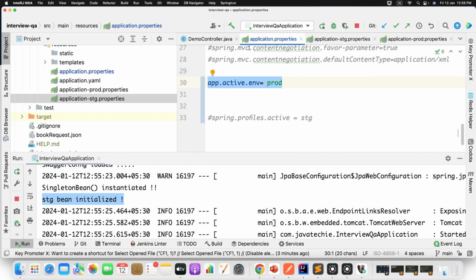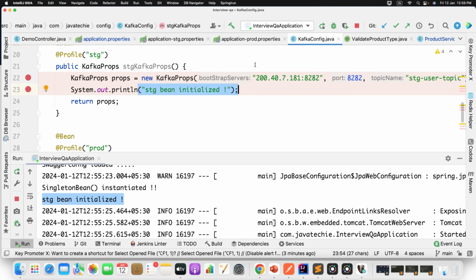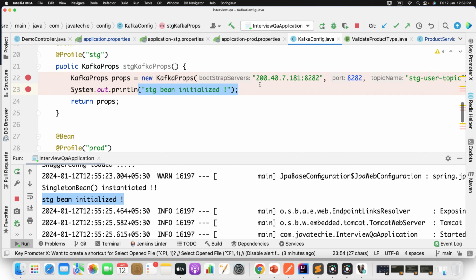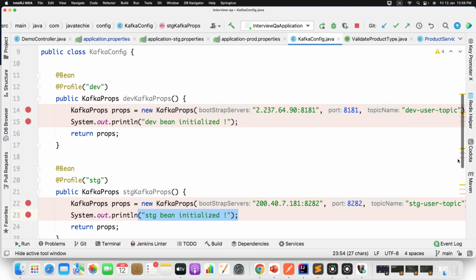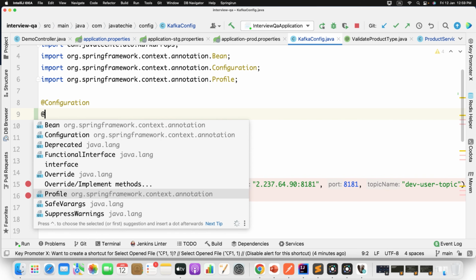Fine. Now go to the configuration because I want to load the configuration based on the value I have defined here. If I define dev, it should load the dev specific configuration for me. If I define stage, it should load the stage specific configuration for me. That is what I want to achieve without using profile. Okay, let me show you how we can do that. So first let me show you, there are a couple of annotations. Let me show you here.